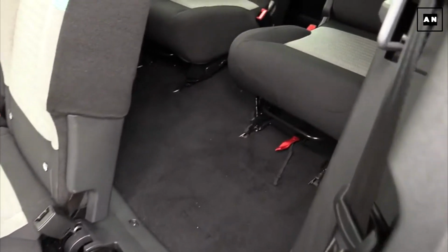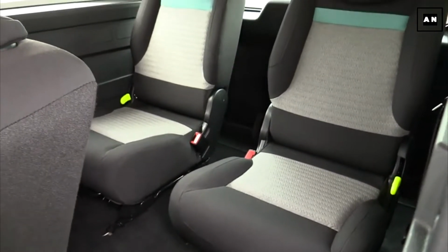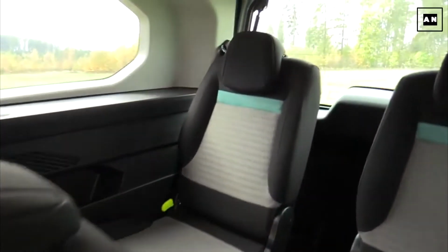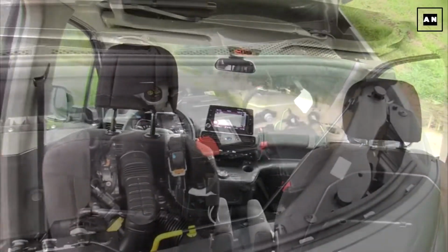Best not to mention that to your friends unless you want to get roped into helping people move house or go to the local tip. It's not all good news, though. While turning a van into an MPV is great for practicality, it also means you have to deal with van drawbacks like reduced refinement compared to more conventional rivals, and not everyone will like the boxy looks.